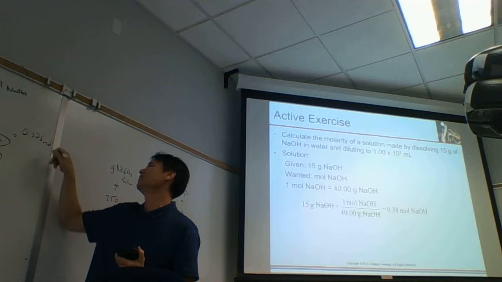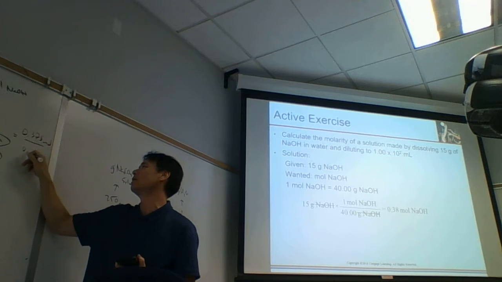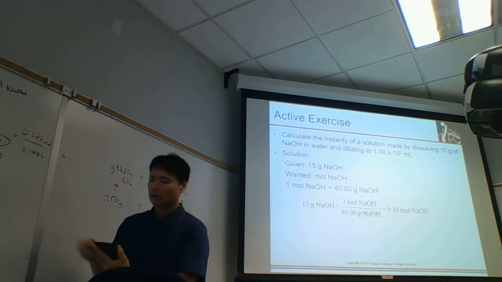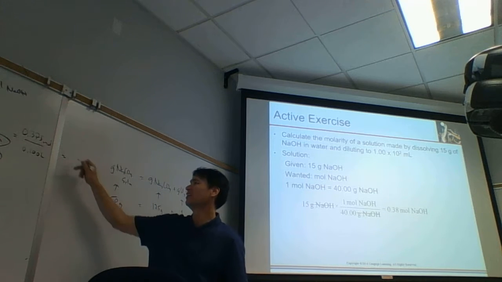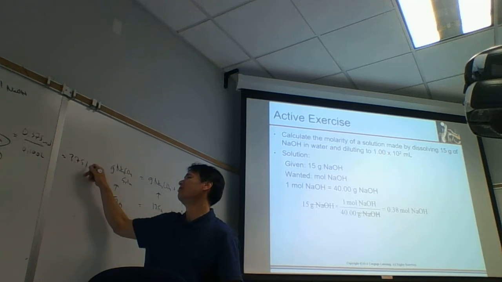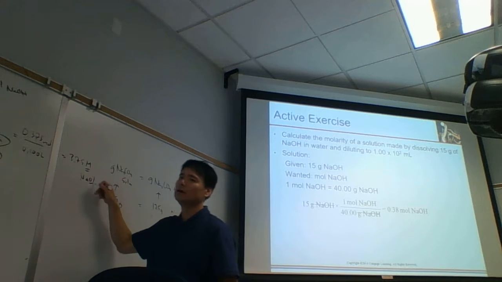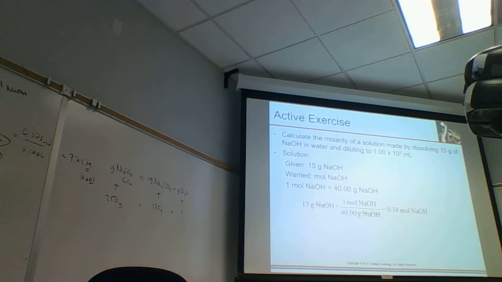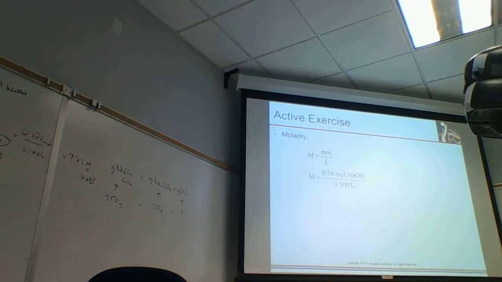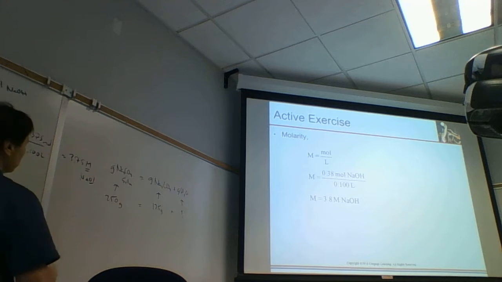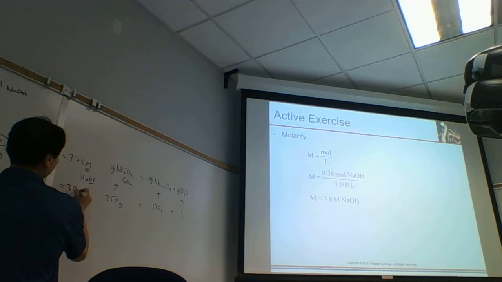And so what we're going to have is 0.375 moles of pure sodium hydroxide over 0.100 liter. Divided by 0.100, this is going to give me 3.75 molar. We use a capital M here, sodium hydroxide. So what we got here. And then we could round that now. We could round that to 2 sig figs. We're only allowed 2 sig figs. This is going to round to 3.8 molar sodium hydroxide.